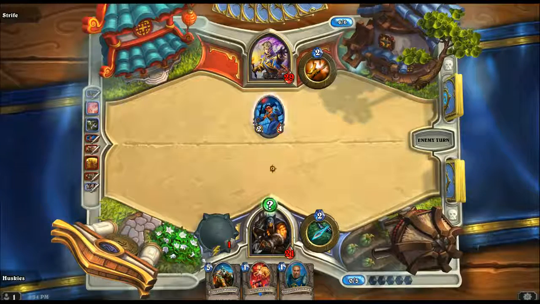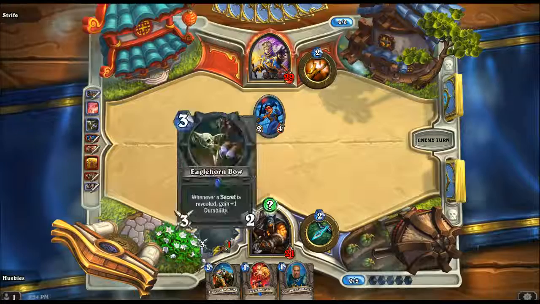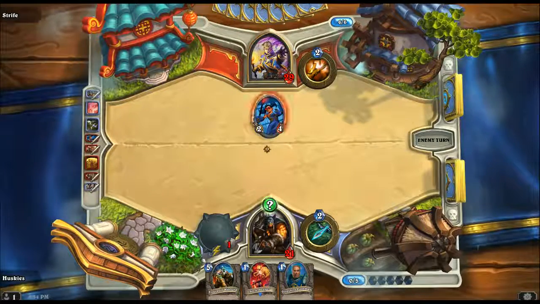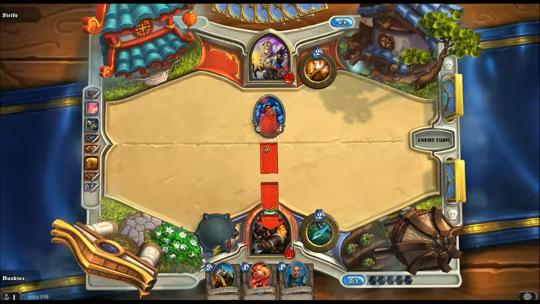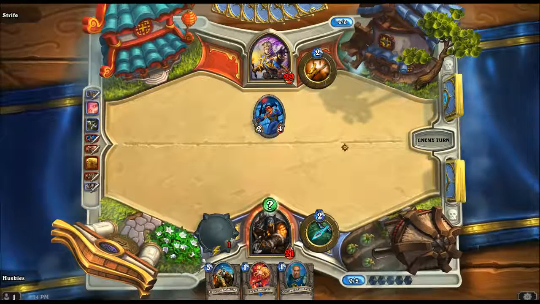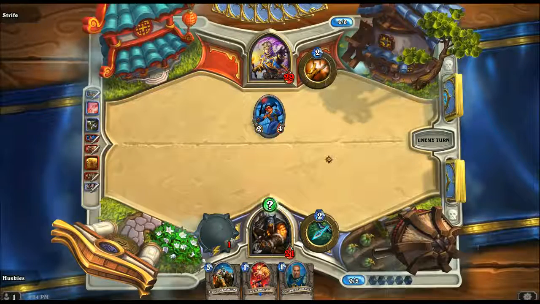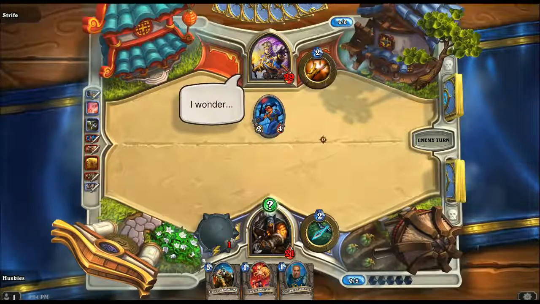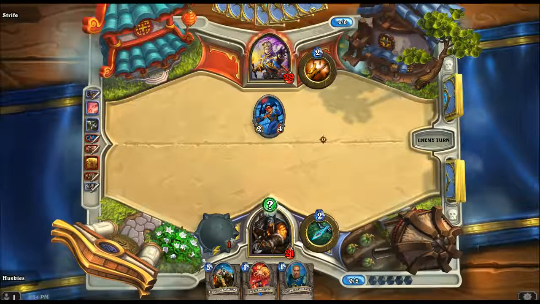We'll see if he actually decides to attack me directly with this, because it'll activate my card, it'll give me +1 durability. But that might be really short-sighted. So he's thinking about it. He's like, I wonder what that trap card is. I bet you are wondering, aren't you? I wonder. So we'll see if he actually decides to attack me or not.